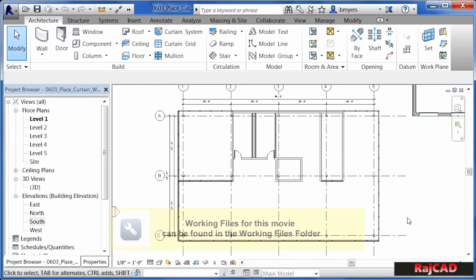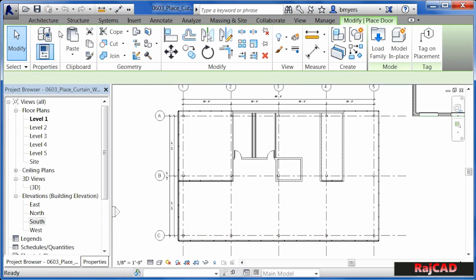Placing doors into a curtain wall system is much different from placing a door into a regular wall. In fact, if all you do is select a door off of the list underneath Architecture, and then try to place it directly onto the curtain wall, you notice that it won't even allow that to occur. The reasoning behind this is that a normal door will only insert into a wall. It will not insert into a panel. And that's what a curtain wall is actually made up of. It's a series of panels that are joined together by a mullion.